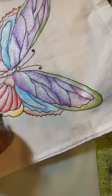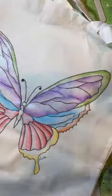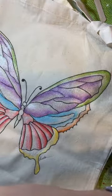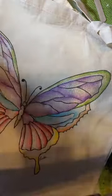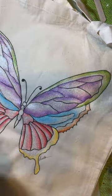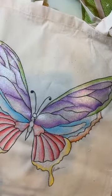Now I have a very colorful butterfly. I'm going to put it this way. You can use a paper bag, Roberta. I just use a piece of fabric, but you don't have to heat set anymore.